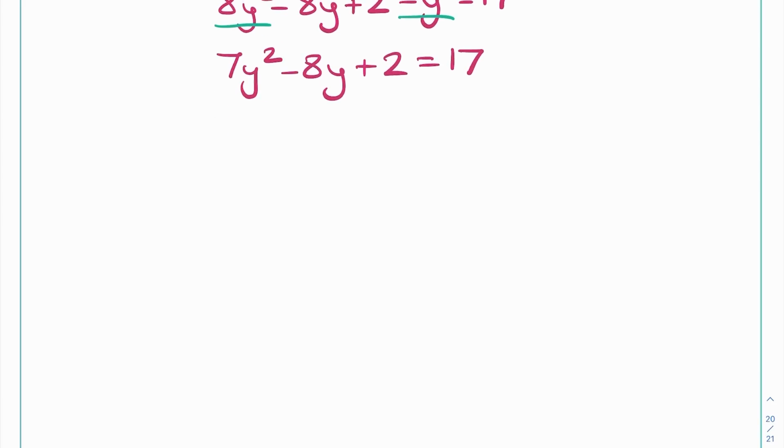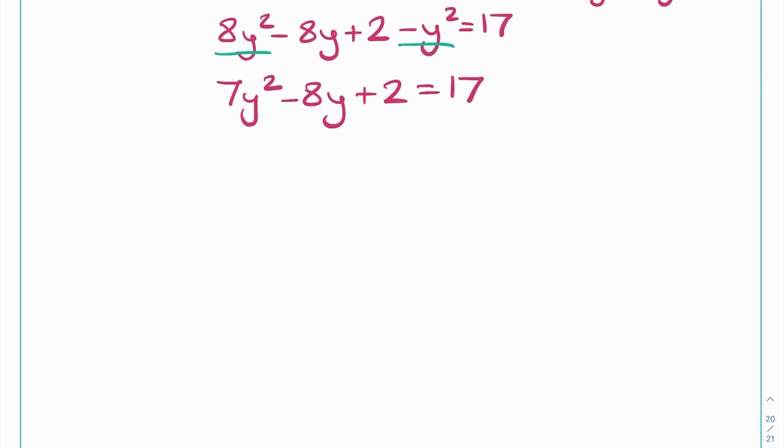I now just need to see if I can actually solve this relatively easily, or whether maybe I have to use the quadratic formula. Hopefully we can actually factorise it. So when you come across one of these questions, if you are not very quick at factorising, it probably is best just to stick it into the quadratic formula. Now obviously remember, when you have to factorise, it does need to equal 0. So we need to minus 17 from both sides. So I'd have 7y squared minus 8y, 2 minus 17 is minus 15, and that now equals 0.